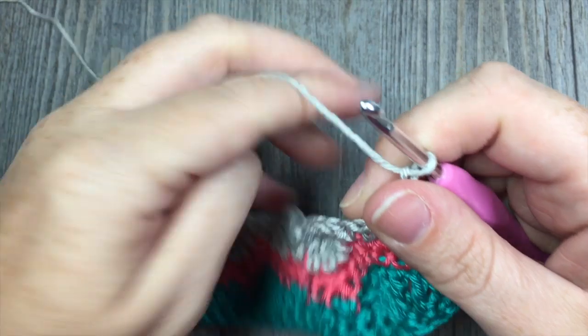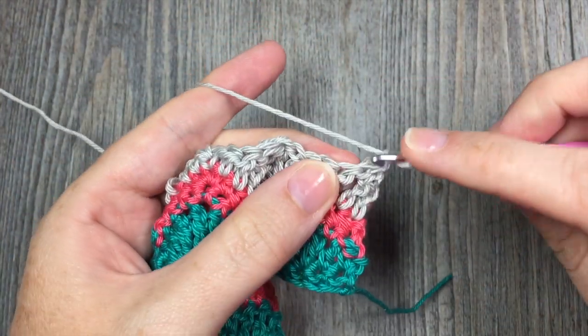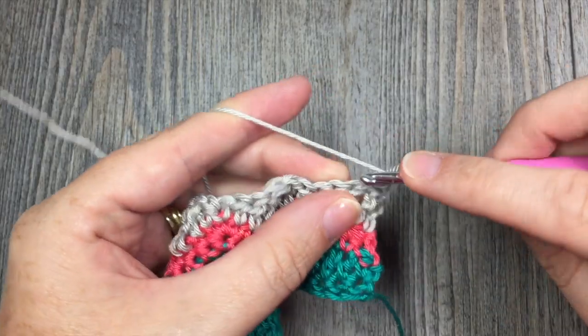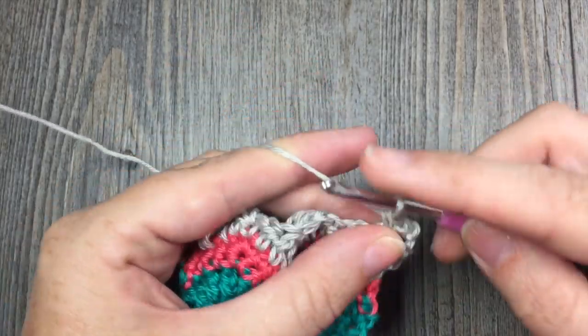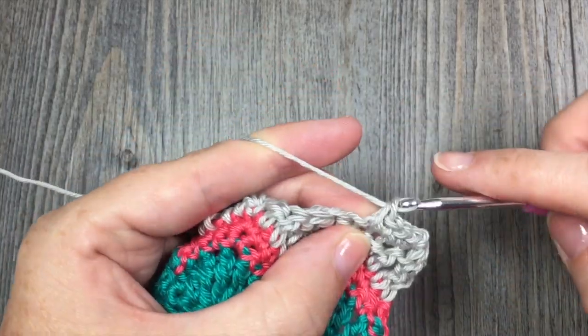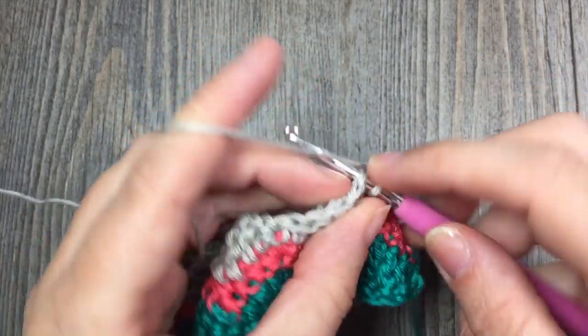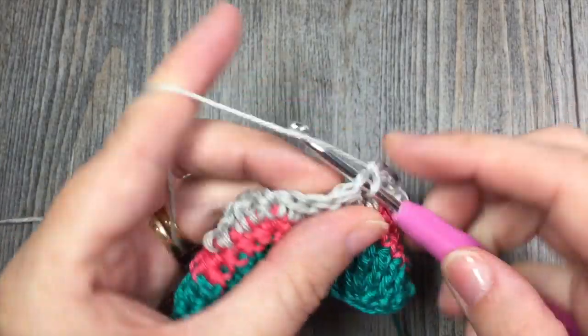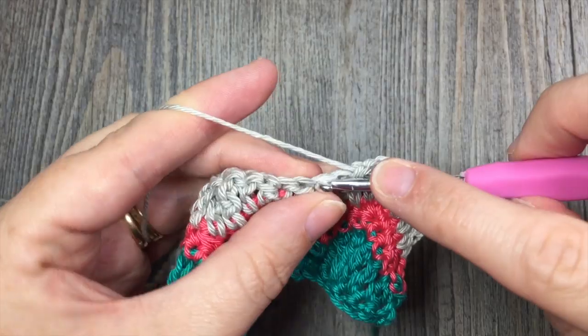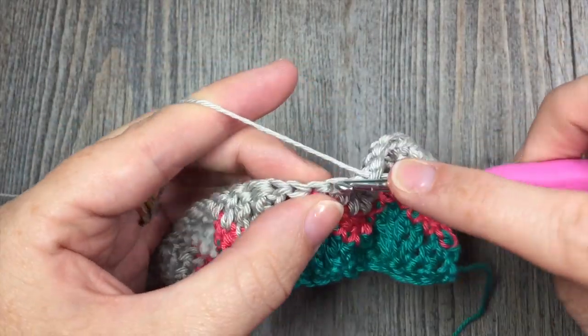For row six, you are simply going to single crochet in that first stitch, the top of that triple two together, and then in each stitch all the way across. At the end of this, you will have a total of 37 single crochet stitches. At that time, you can fasten off your work and weave in your ends.